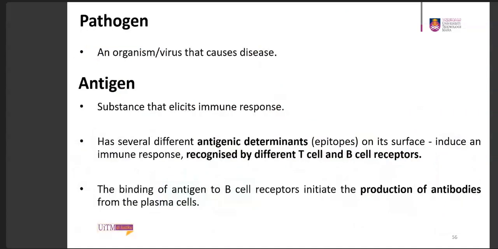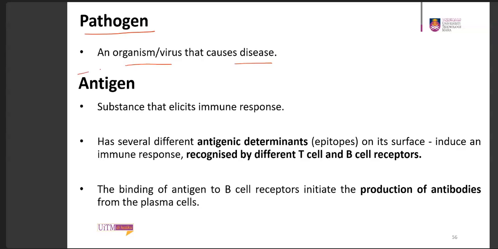Okay, so now we are going to look at the definition for pathogen. So what is a pathogen? It is an organism or virus that will cause disease. Any virus or any bacteria or any multicellular pathogens, they are foreign, they are outside of your body. So when it enters into your body, it can cause you to get certain disease.